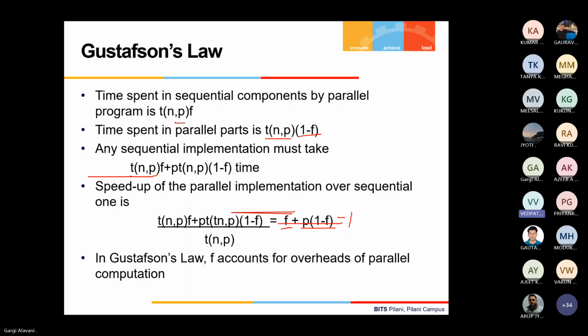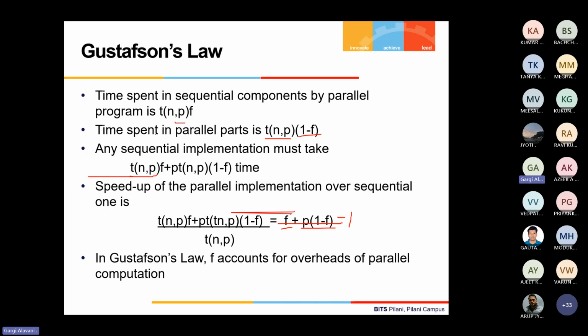But F remains constant, as in the sequential time is going to have an impact here as well. Just because the number of processors increases, the second portion of the sum is going to increase, and that effectively gives us a bigger number as against Amdahl's law. So this becomes more optimistic.